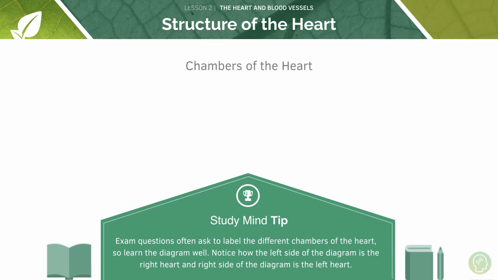So exam questions may often ask you to label the different chambers of the heart and to know their functions. So just go back through that table that we just went through, and also just recap what I said about the left side and the right side of the heart having different functions, because I think that's a really easy way of remembering what the different sections of the heart are responsible for.